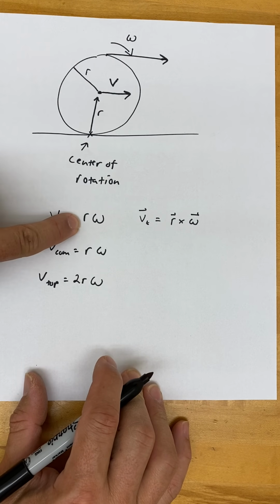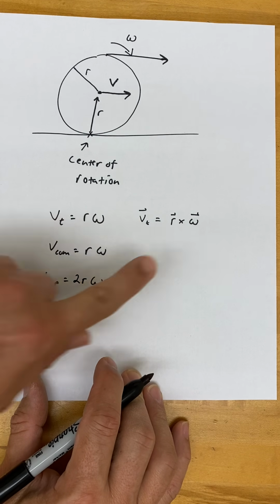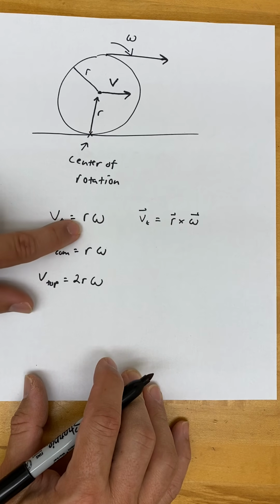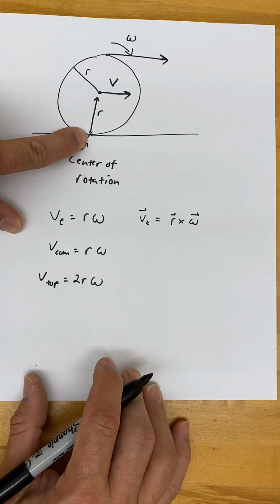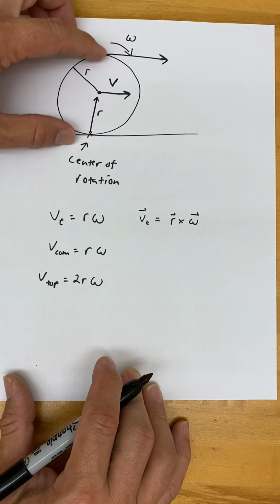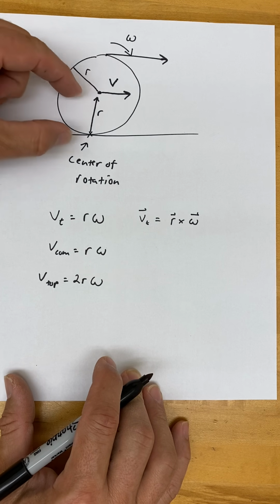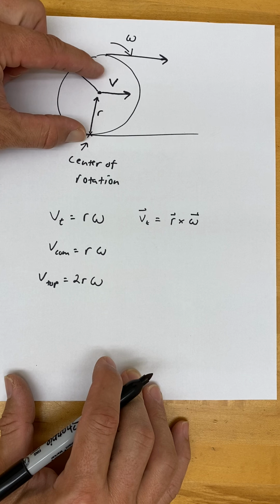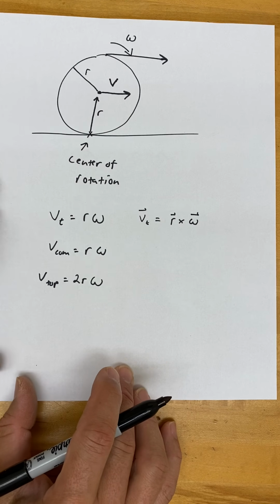This r represents, if we're not doing the full calculus treatment, just a distance. If we are doing the full calculus treatment, this r represents a displacement. But this r is going to represent a distance between my point of reference, wherever I'm putting my origin, and my point of observation, whatever point I care about. So if I care about this point, the distance is r. If I care about this point, the distance is 2r. If I care about the point in the middle there, the distance would be 3r over 2, wherever you want to decide to care about it.